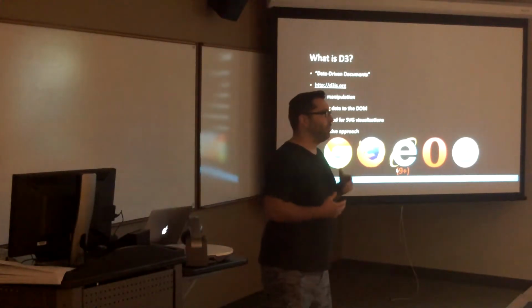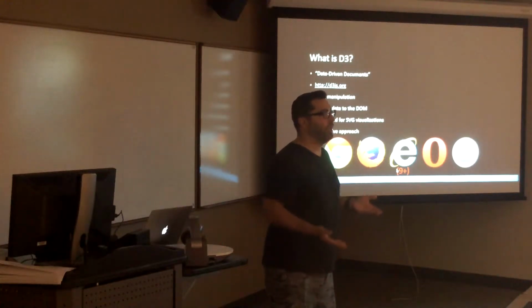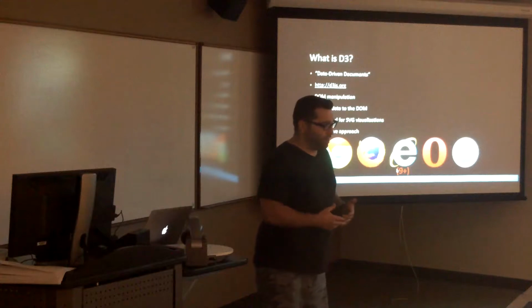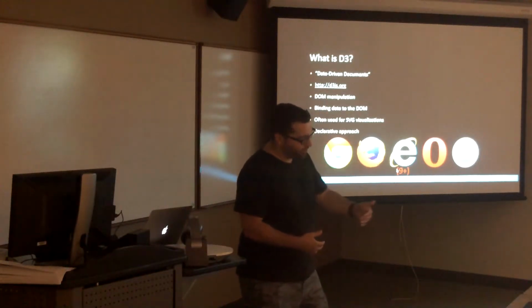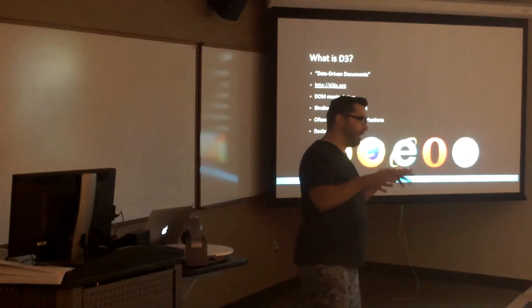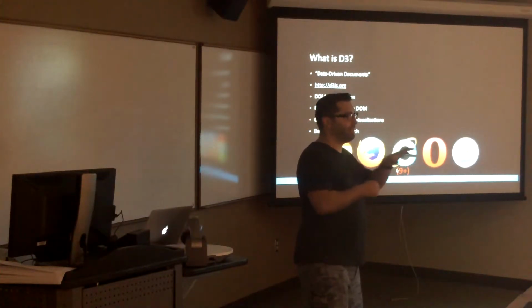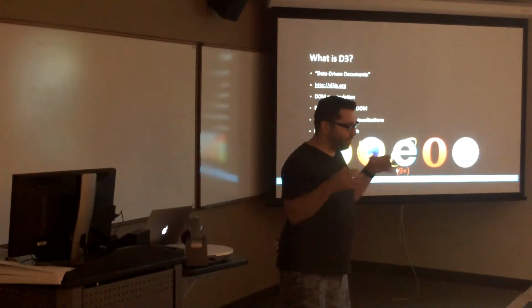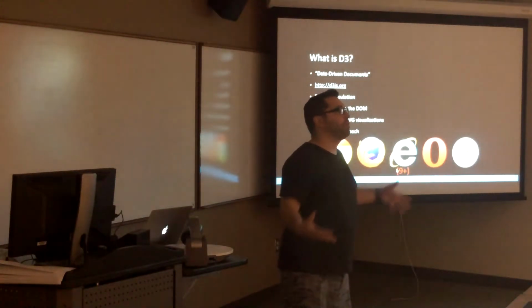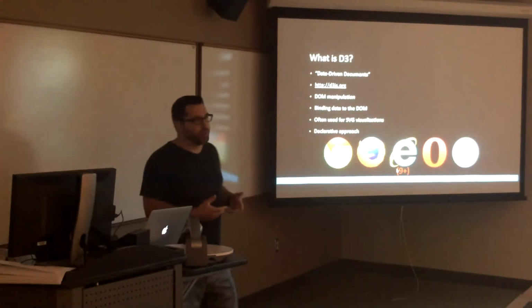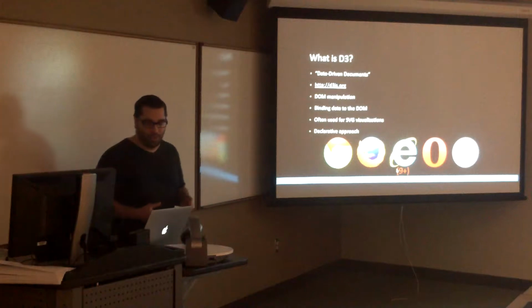So those who are more familiar with functional languages and with SQL, D3's approach is not going to be this imperative, we're going to do this, and then we're going to do this, and then we're going to do this. It's kind of more like a state machine, where we're going to say, these are the kinds of things that we're going to do. Even a state machine is kind of wrong, maybe going the wrong direction. We're going to kind of say what this graph should do for all the data elements in it. It'll make more sense when we actually get through some of the examples.